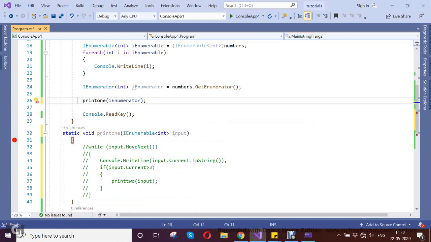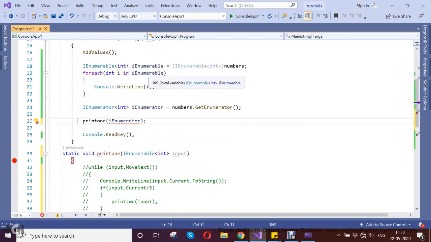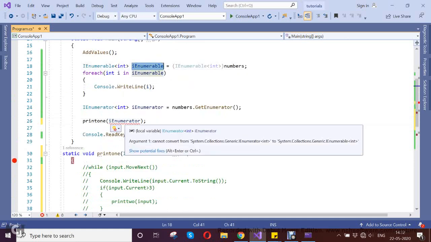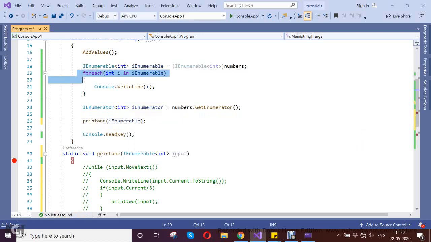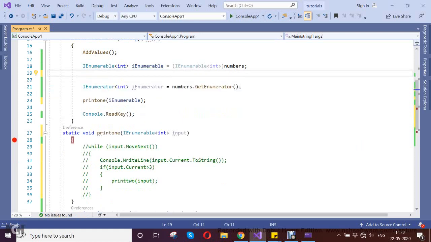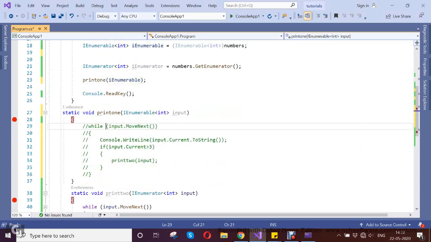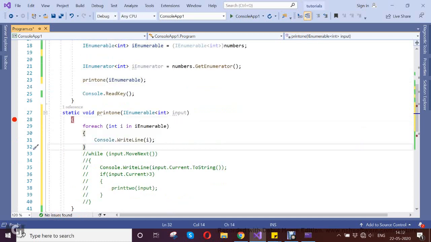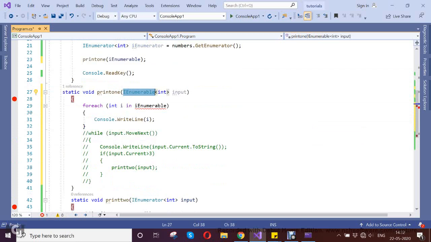Let's comment this as well, or we can just cut it. So the same logic I am going to try to achieve by using IEnumerable. So my input, here I am writing the condition.